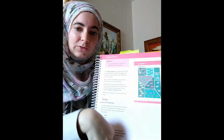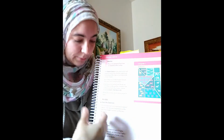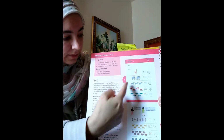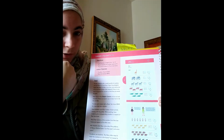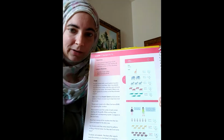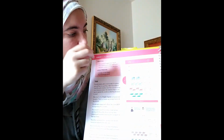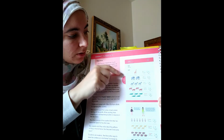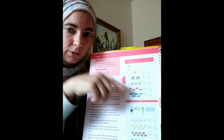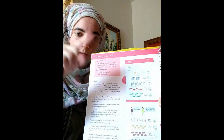And then they always have a chapter opener, which has discussions for you to discuss with the kid about this whole concept that you're going to go through and some activities. And then it'll start with lesson 1. And again, this is the textbook. And the textbook chapters are always split into sections. So there's always a think section where the kids are supposed to think about something. And then there's a learn. So, for example, here it was think. How many are there? And then they will teach you how to do it, which is why my daughter is able to teach herself.